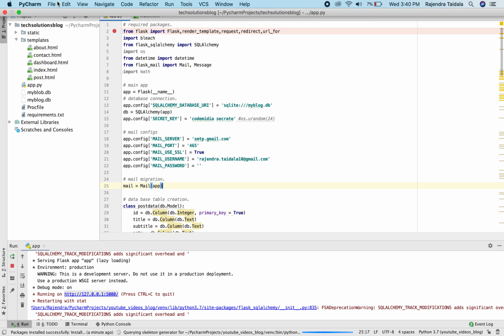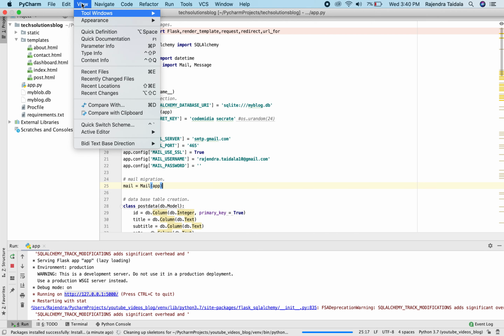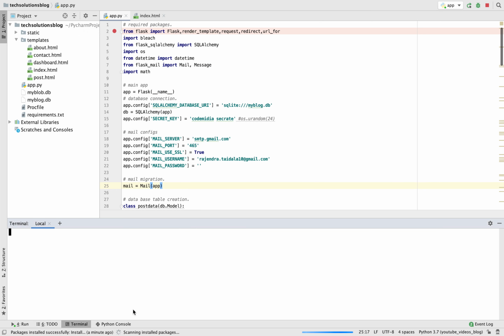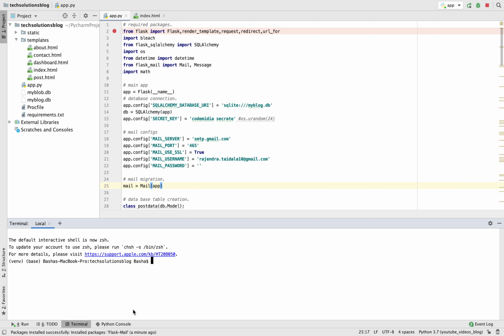If you want to install with the command line, you come to View, under that Tool Windows, and Terminal. Switch on the terminal, and the terminal will open.